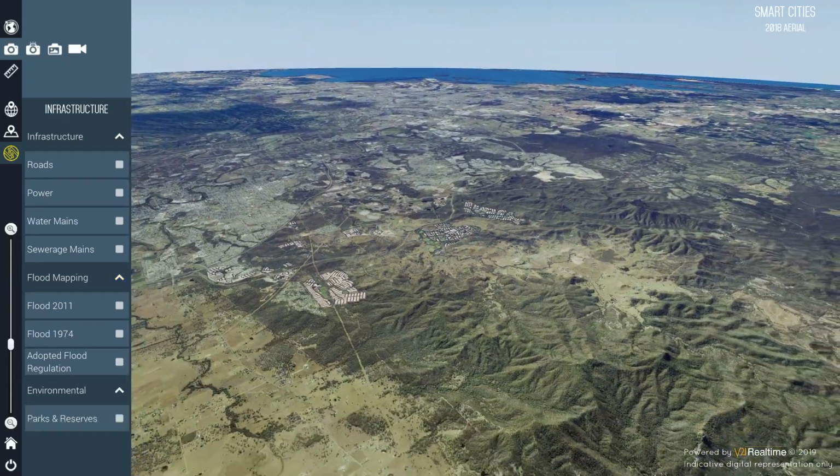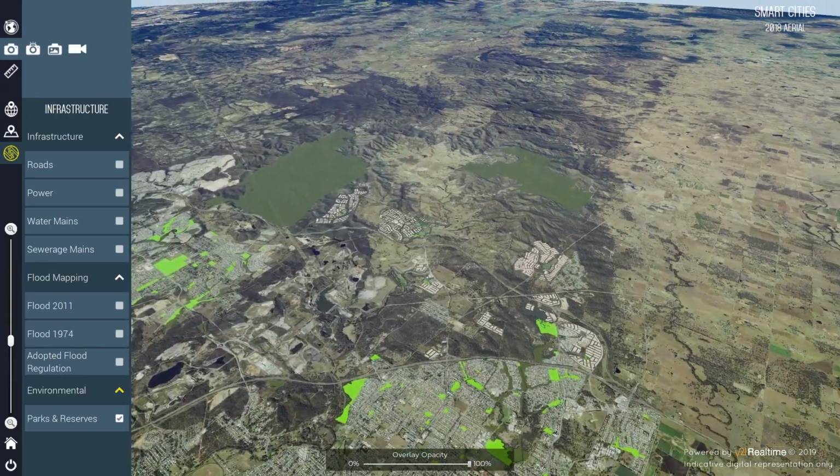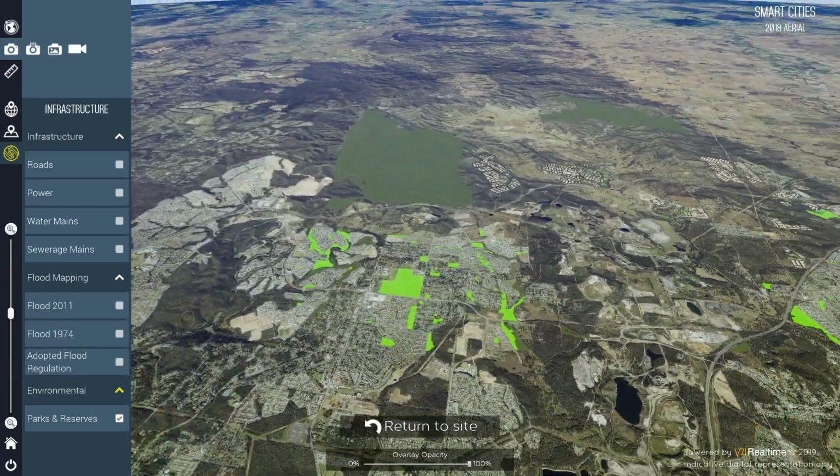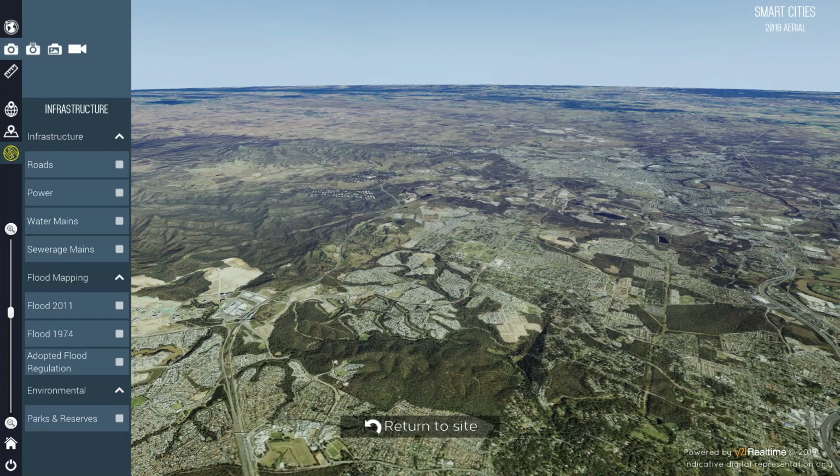The Environmental tab contains parks and reserves in the area. The Home icon in the bottom left corner returns to the Home menu screen.